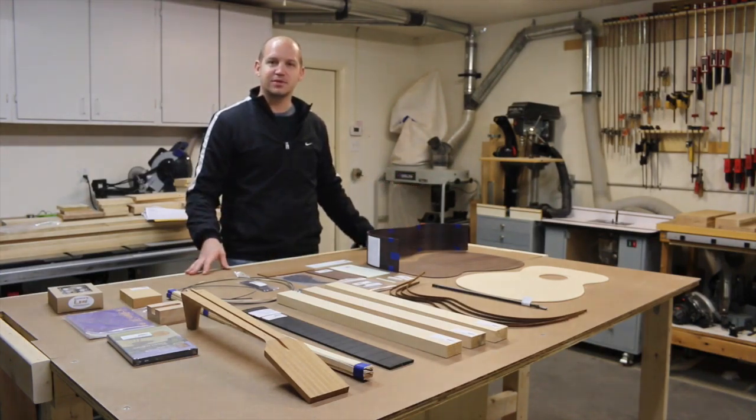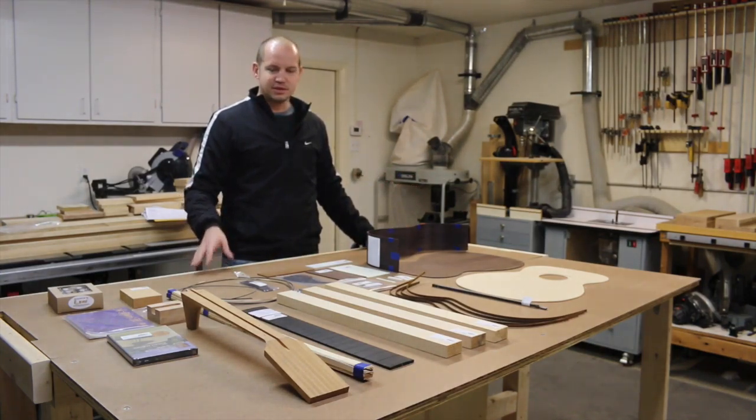I've never done this before, so I hope you'll continue enjoying joining me as I try to put this thing together. I anticipate that was pretty much the easy part, but it was so much fun to open that. As we go over the next days, weeks, months — I don't know how long this is going to take me — I'm hoping that at the end of it I can be standing here showing you a finished guitar, and that is going to be a proud moment. I'm really looking forward to that. My name is Josh Summers with Guitar Adventures, and remember: play hard but enjoy the adventure.